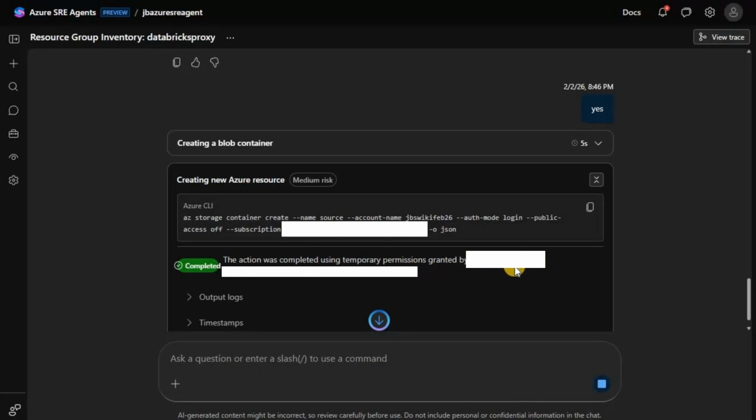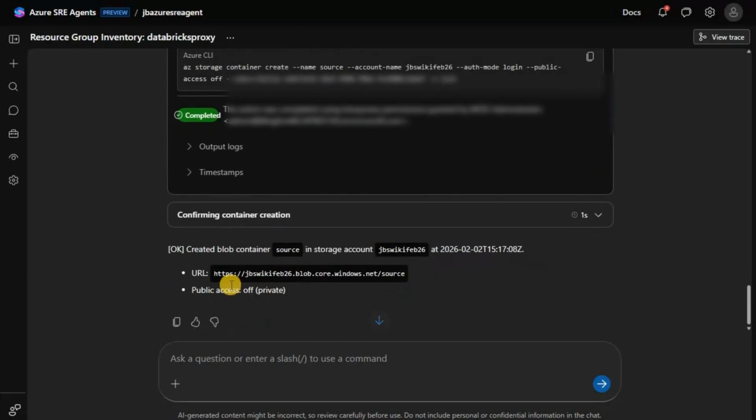This is the login I used to log into my Azure portal. In your case, whatever login you have used to log into your Azure portal and access the SRE agent will be used. Now I will wait for a couple of seconds, and then I will see if the container is created or not.